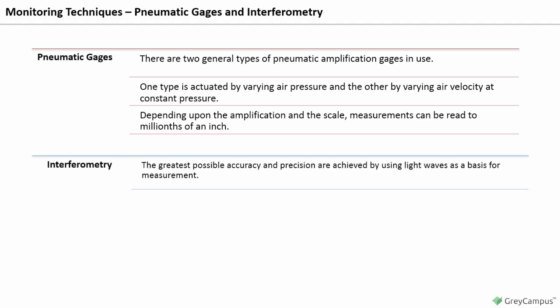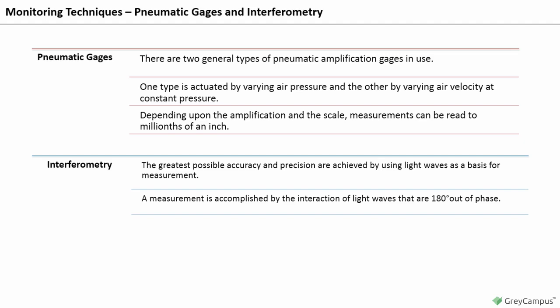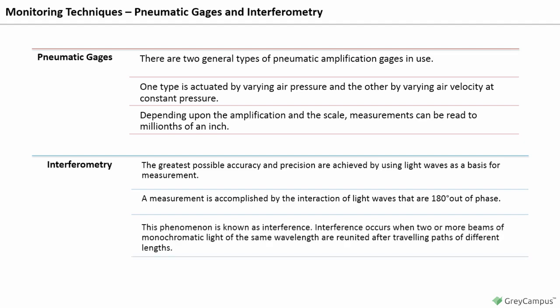Interferometry. The greatest possible accuracy and precision are achieved by using light waves as a basis for measurement. A measurement is accomplished by the interaction of light waves that are 180 degrees out of phase. This phenomenon is known as interference.